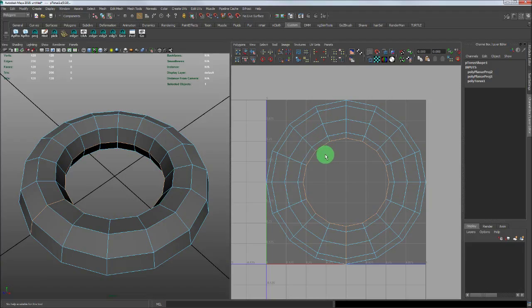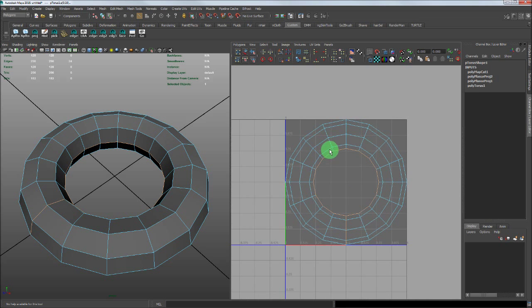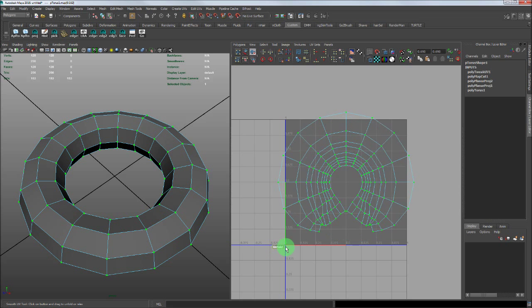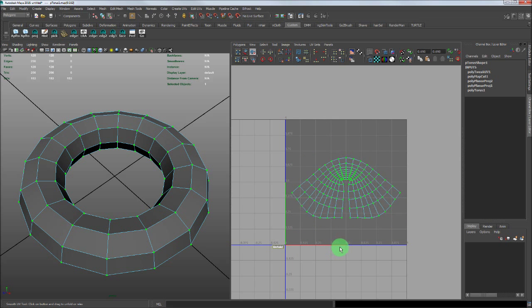So I'm holding down Shift, right click, and cut UVs. Okay, once these are cut, I want to grab all the UVs, so I'm going to hold down right mouse button, go to UVs, marquee select everything, and then I'm going to click on Smooth UV Tool. Left click and drag on the unfold and drag to the right, and you can drag it all the way until it becomes almost like a rectangle.